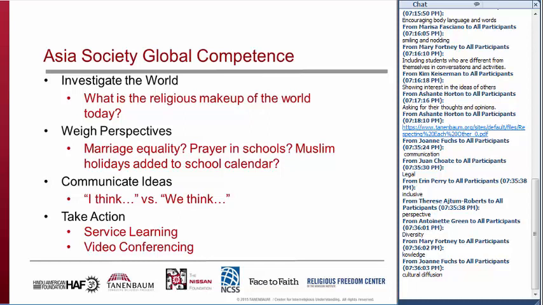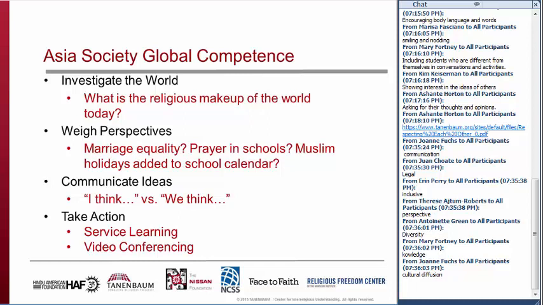So in terms of investigating the world, and if you will, also going back to one of our 6 behavioral outcomes, knowing that there is religious difference, perhaps there's an activity that you could engage young people in where they look at what is the actual religious makeup of the world today, using verifiable primary sources and research. How many Christians are there in the United States, in the globe? How many Muslims are there around the world? Where are the largest concentration of Muslims in the world?